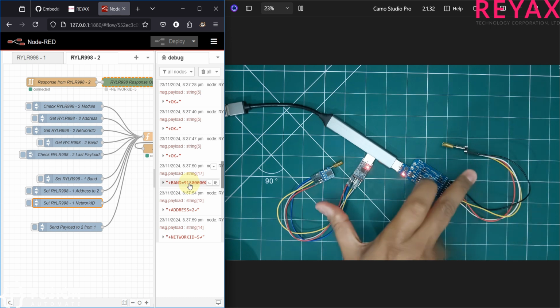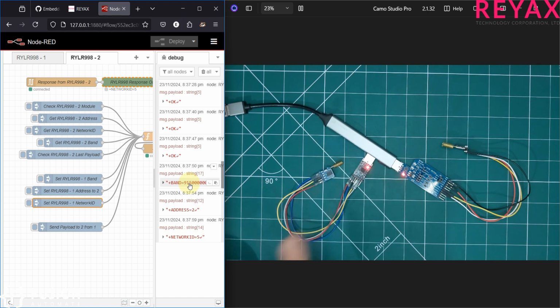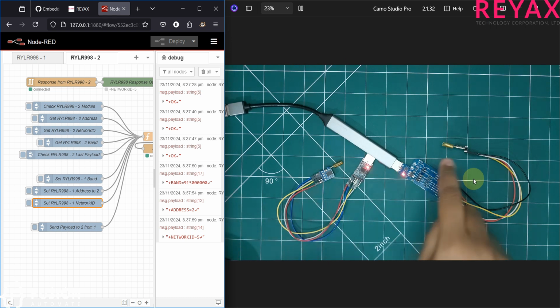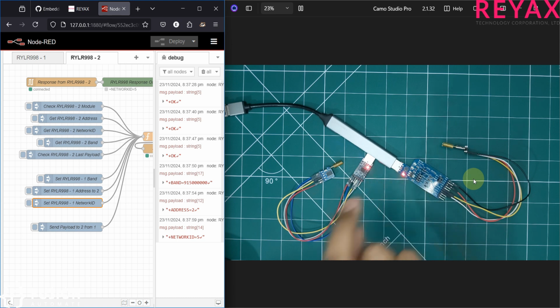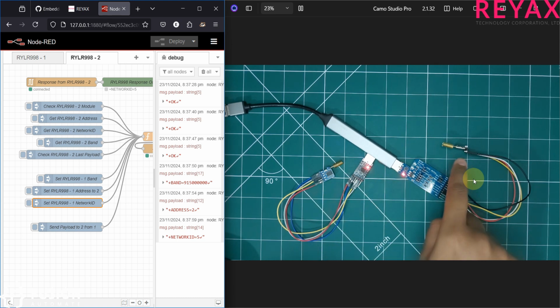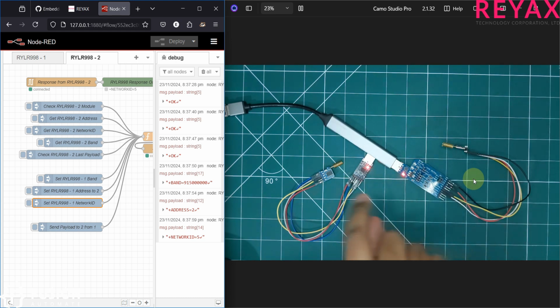Okay, we are going to use the address to send and receive the data. So that's why we have to set the address. If you set both addresses the same, okay, this module having address of 1, and this module also having address of 1, then you can't interchange the data. So both modules should have different addresses. Okay, network should be the same for both modules, so they can be in a single network, and bandwidth also should be the same. Okay, so you have to take care of those things.